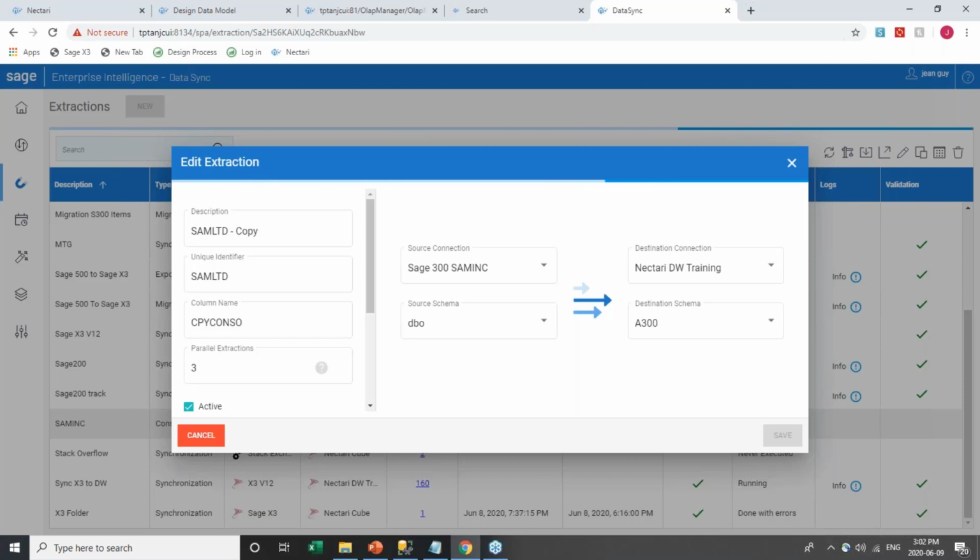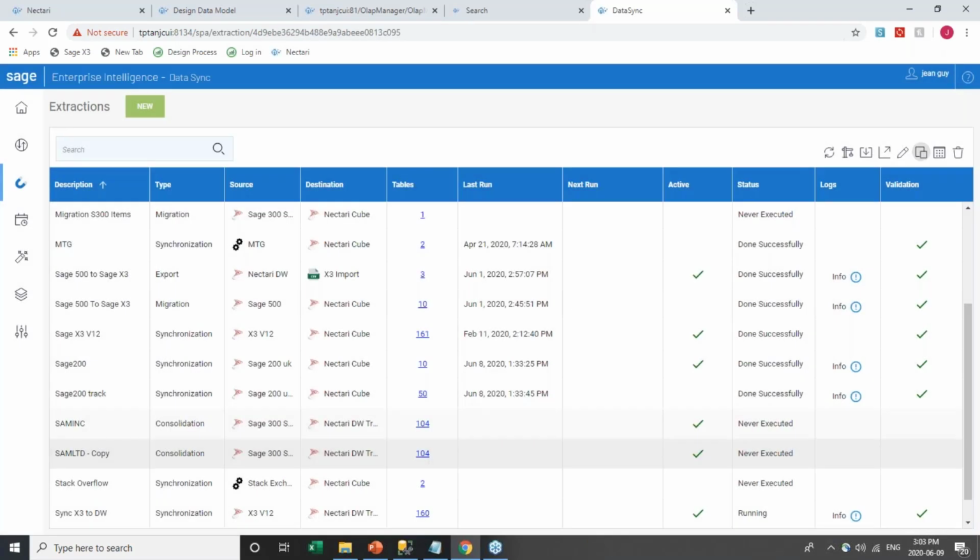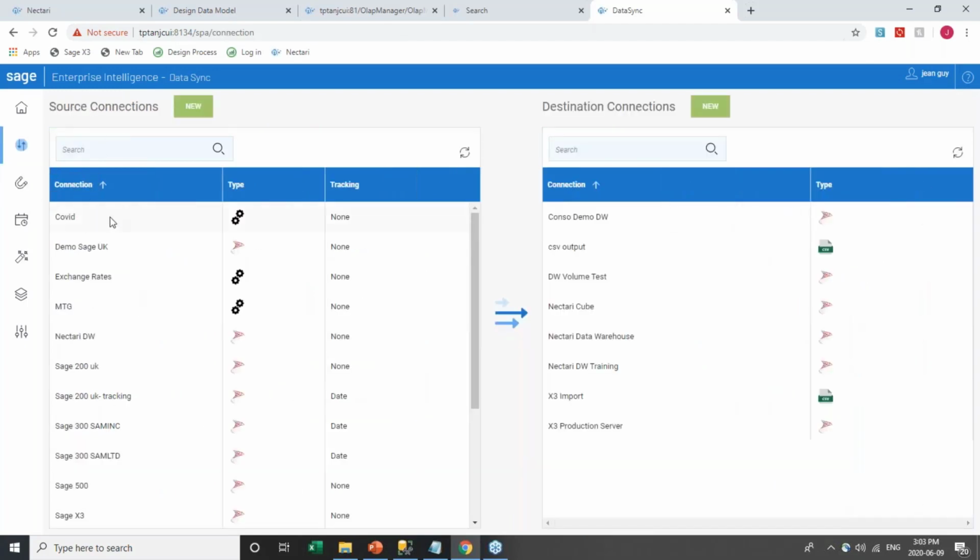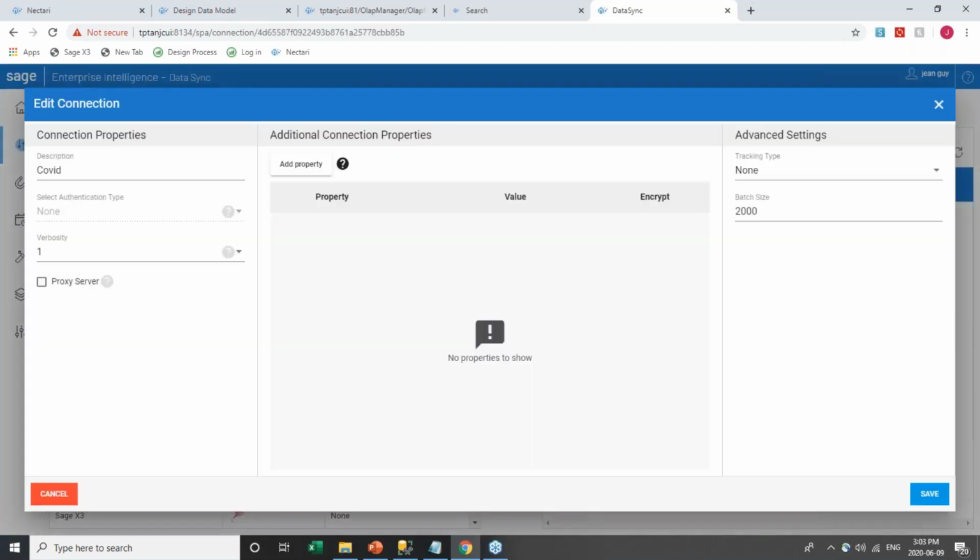So it's basically going to copy all those tables inside this extraction source, and it's going to allow me to consolidate that data together. So one thing that I didn't show you guys earlier is that we can also use different APIs on the web, like I mentioned really quickly earlier. And it's just a question of getting that API file and loading it onto the system, kind of like what I did for the connection right here. So I have a COVID connection right here as an example. It's basically an RDS API that I imported into the system.